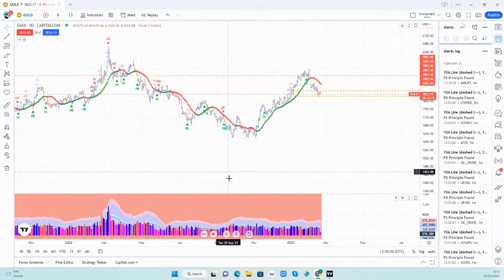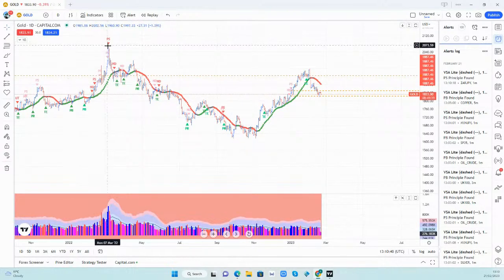But anyway, let's come back to gold and have a look at gold, and you can see the PS, very high volume, and that's why I think this market will not go up much higher than that level currently, which went up to the 2071 level, and now it came down to this level, which is 1615. And then they pushed it up into 1961. Now they're bringing it back again gradually.